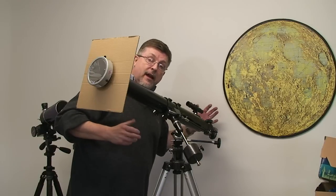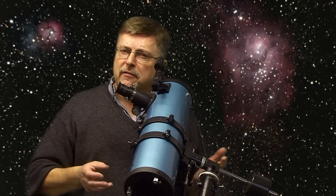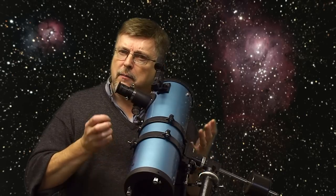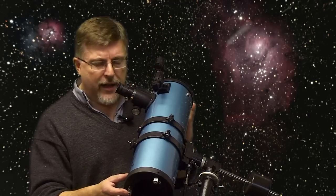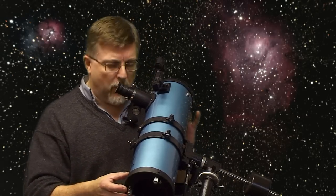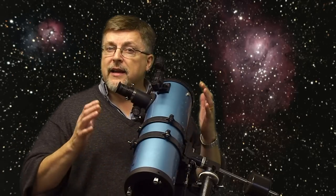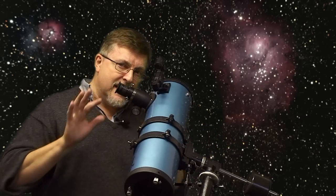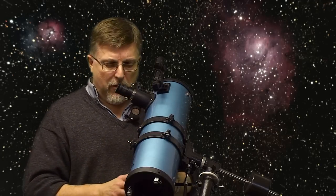There are certain things the human eye does that you can really exploit at the eyepiece of the telescope. One of them is the eye's ability to detect movement and motion — it's extremely sensitive to this. So if you're trying to find a faint fuzzy in a fairly dark sky, try moving the telescope slightly while you're looking through it. You only need to rock it very gently. What you may see is that the faint diffuse nebula you're trying to assess suddenly seems to pop out. You can also get that movement by rocking the slow motions on your mount.